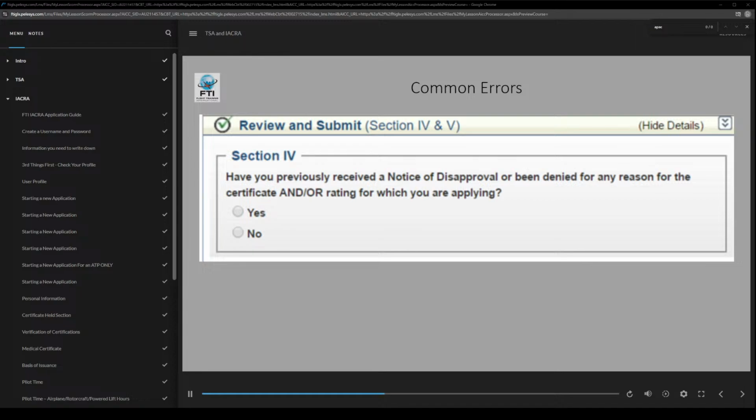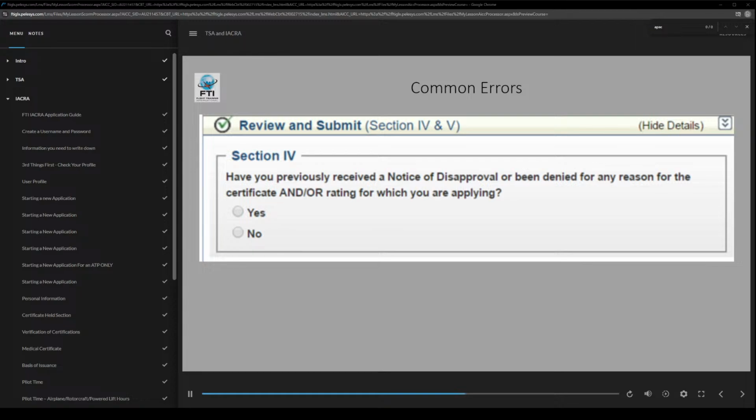And then we want to make sure that the limitations transfer cleanly from your old certificate to your new certificate. So perhaps you get a 737 type rating and there's no circling restriction on the 737 type rating. We might even remove a circling restriction on an initial ATP if you earned that at one of the regional carriers. Nevertheless, if you have a type rating on that certificate, that circling restriction would still need to remain in place. So we just need you to double check the certificate and make sure that everything that goes on there is correct. Otherwise, the FAA is going to kick it back and it just delays the process of getting you your final certificate.